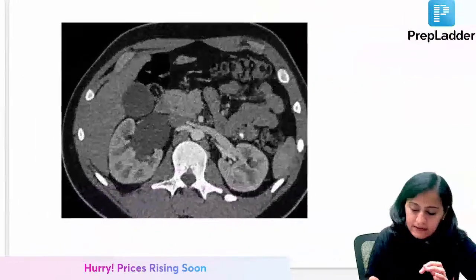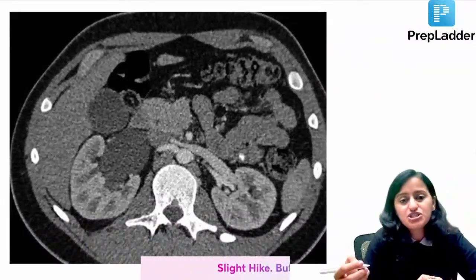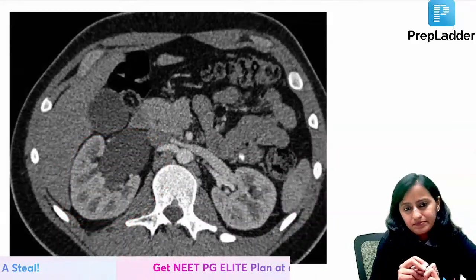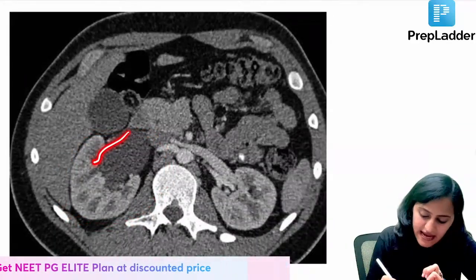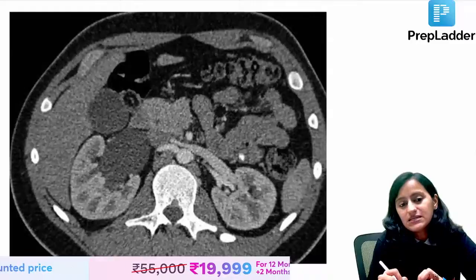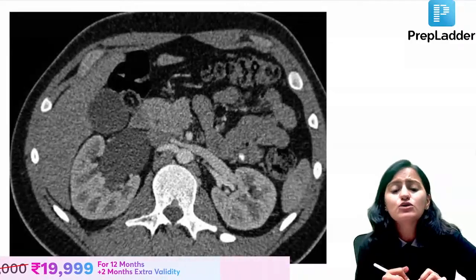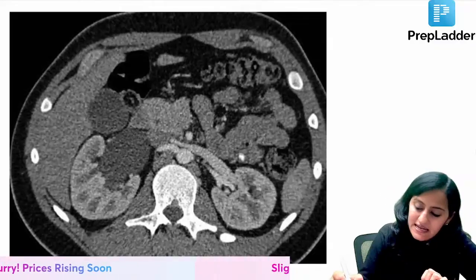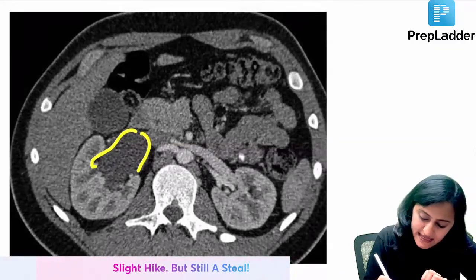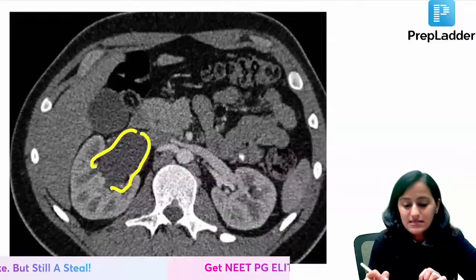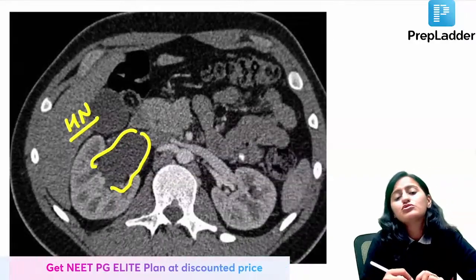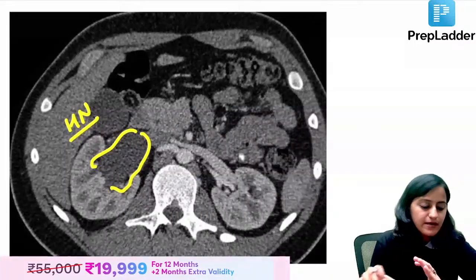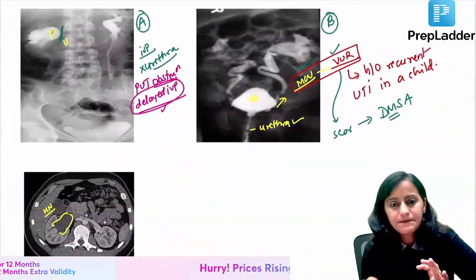Okay. Right, so this was a recent exam question. What are you seeing here? What is abnormal in the right kidney here? This is the dilated pelvis that you are seeing here, right? So this is how a PUJ obstruction will look on the CT. You will see this gray color is the fluid, basically the pelvis dilatation that you are seeing here. This is telling you there is hydronephrosis, right? The pelvic dilatation which is there will be PUJ obstruction, okay? This is PUJ on the CT.